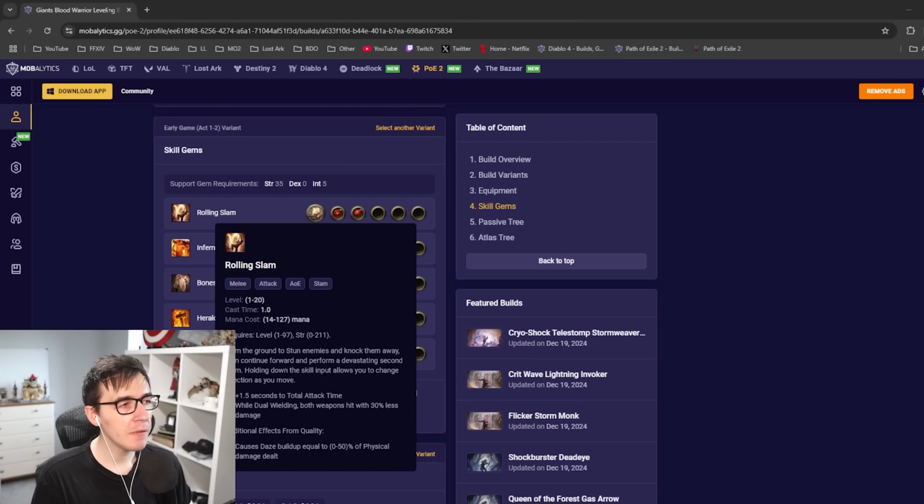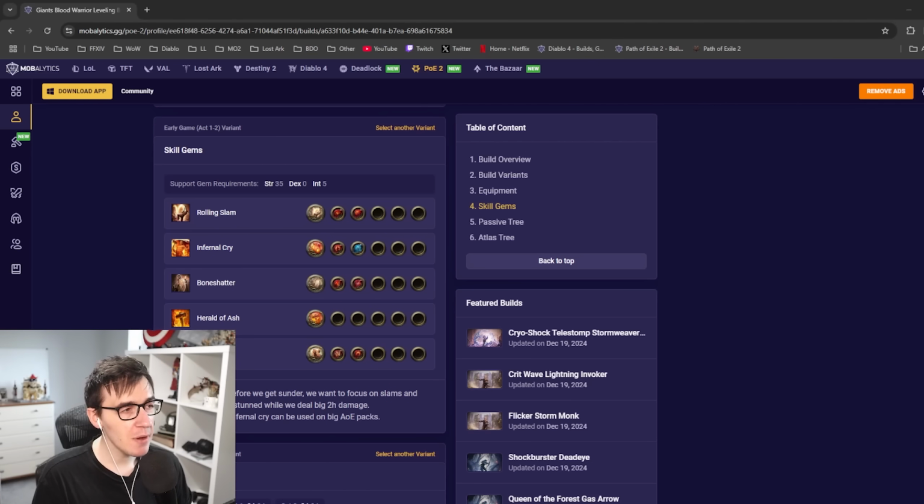So yeah, that's your first big move. You kind of roll in, hit the ground, you roll again and hit again, and you've got good mobility, good damage, and great on bosses. Now, for AoE, you have a couple of options.